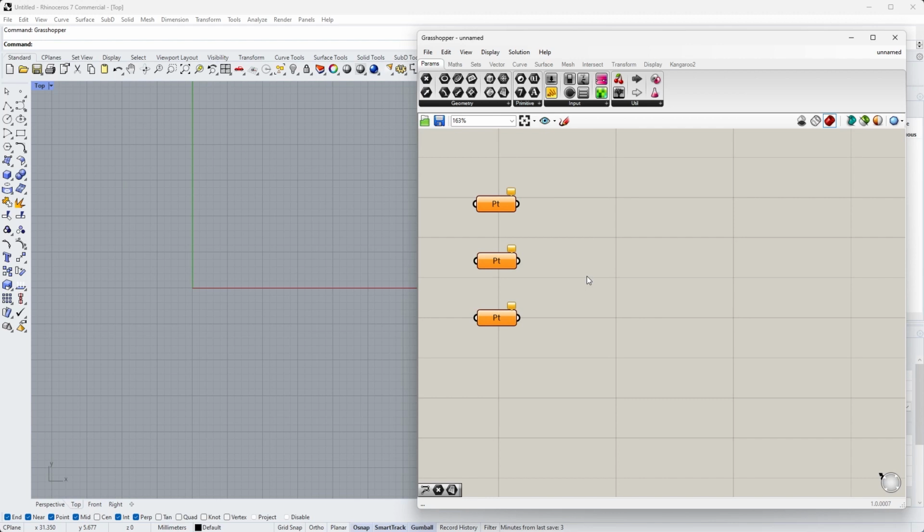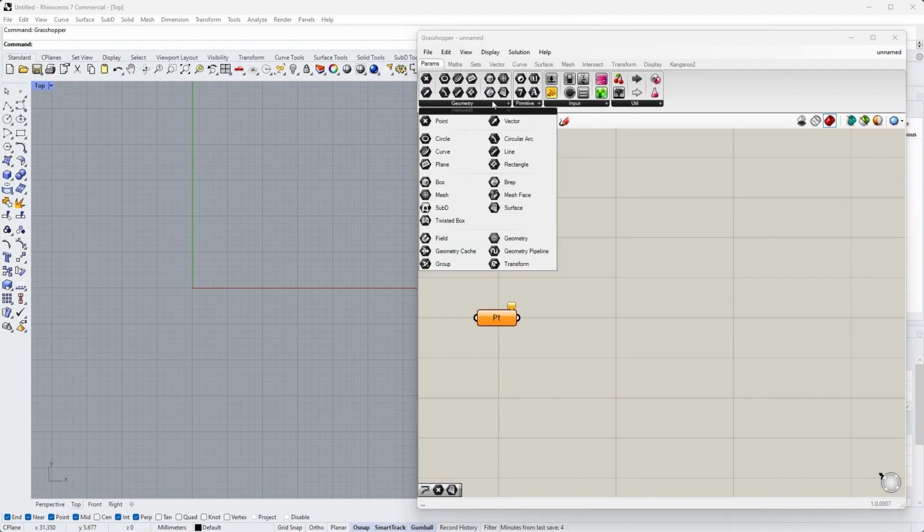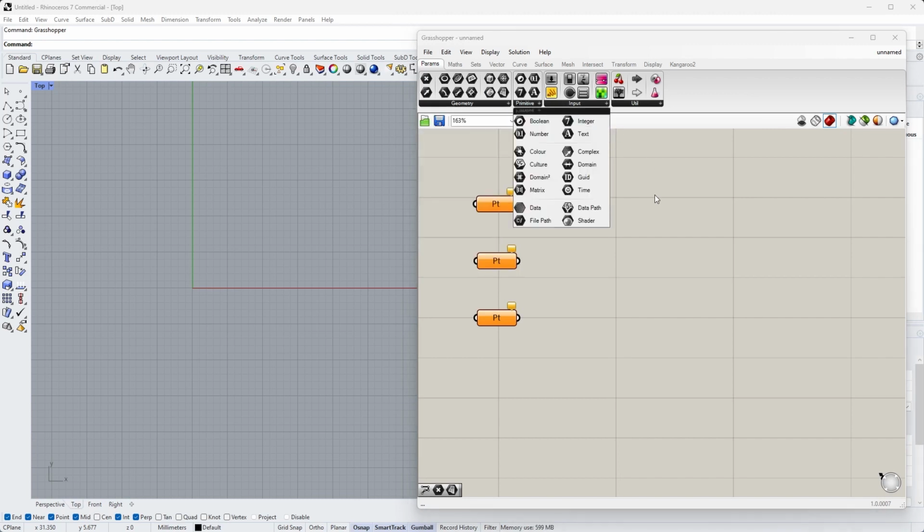Now, as you can see, when you just drop the components into the Grasshopper canvas, they're orange, because we didn't provide an input. By hovering over the bubble in the top right corner of the component, we can see what's wrong. Parameter point failed to collect data. In other words, there is no input. All the components with the black hexagon icon are data container components. These components don't create or modify geometry, they just store it for us. There are data containers for all geometry types, as well as numbers and text.